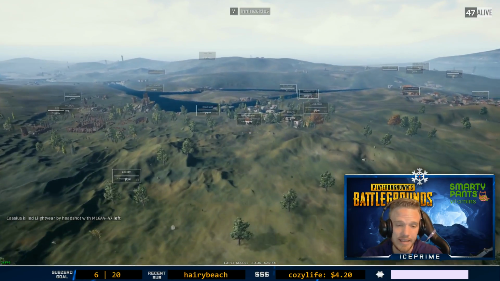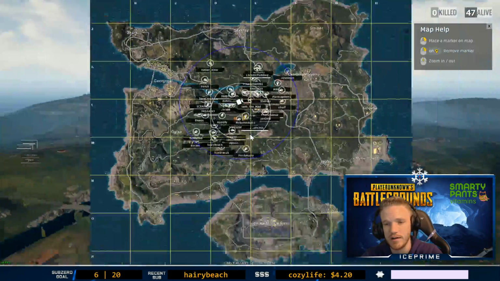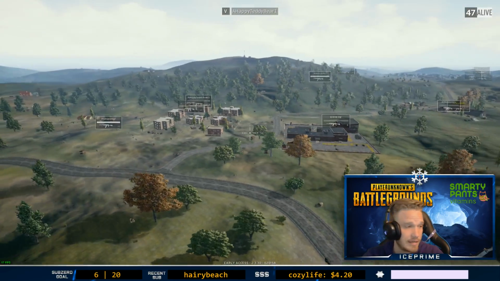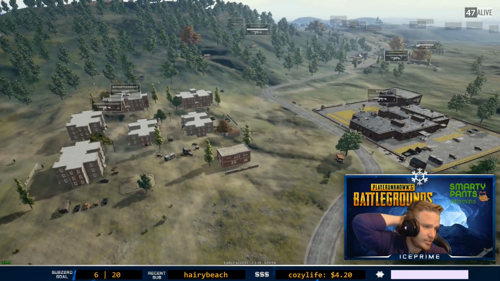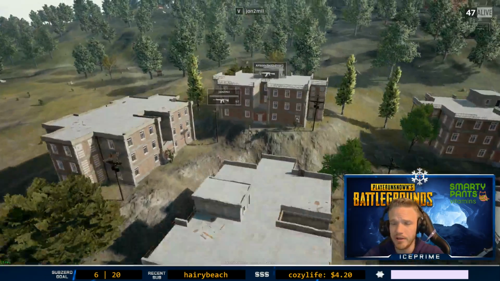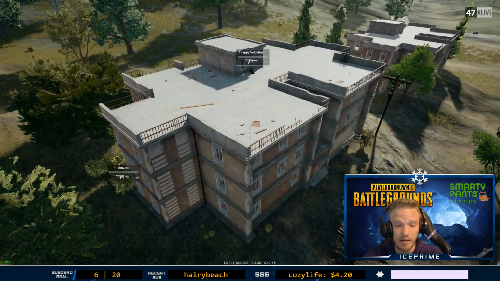Cassius gets Lightyear with the headshot from the M16. 47 players left on the board. And we have a minute on the blue movement here. This is really going to be a nice ending. It's going to push everybody into the center of the map. And a lot of urban areas, a lot of nice ridges and tree lines. So this should be a pretty epic first round here for this tournament. And everybody playing great. We really haven't seen anybody make any bad decisions so far.